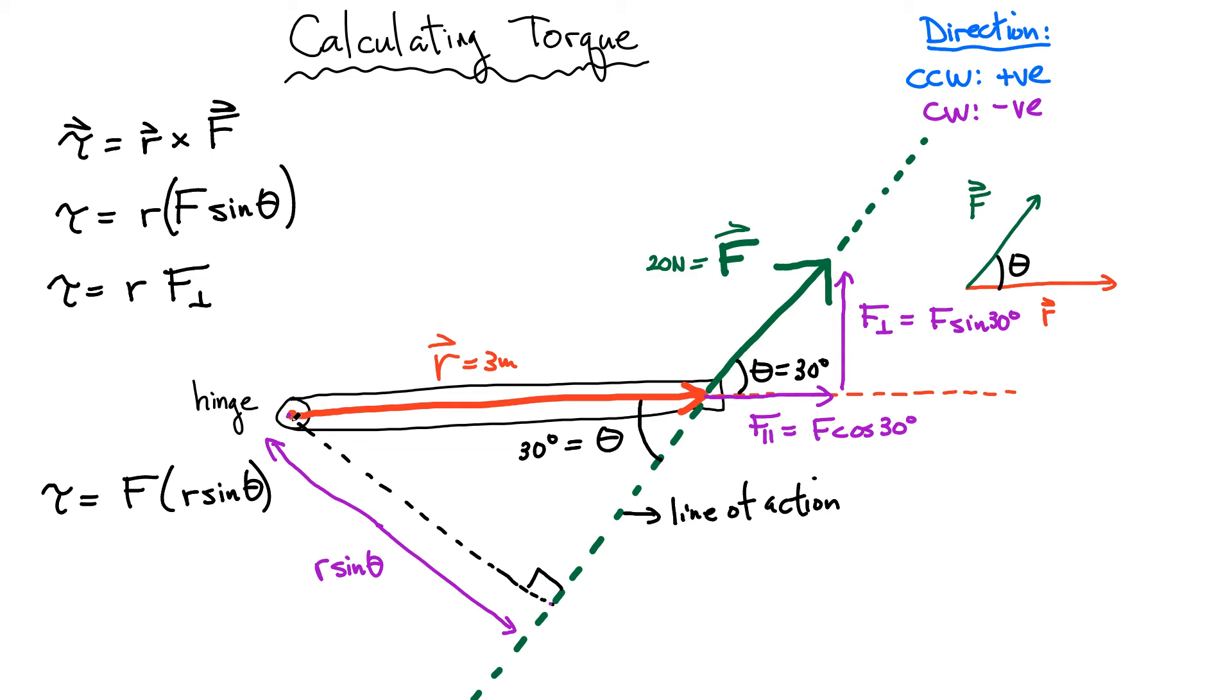So if you know this distance, you automatically can calculate right away what the torque is. It's simply using the full magnitude of the force, in this case it would be 20 newtons. And the distance, or the closest distance from the pivot to the line of action, in this case it's 3 times sine of 30. So this is simply 1.5 meters. So at the end now, the torque, you can simply write as 20 multiplied by that closest distance, which is 1.5, which I'll write as 3 over 2. And now you see you're going to get the exact same answer as before. You're going to get 30 newton meters, and that's the magnitude of the torque.